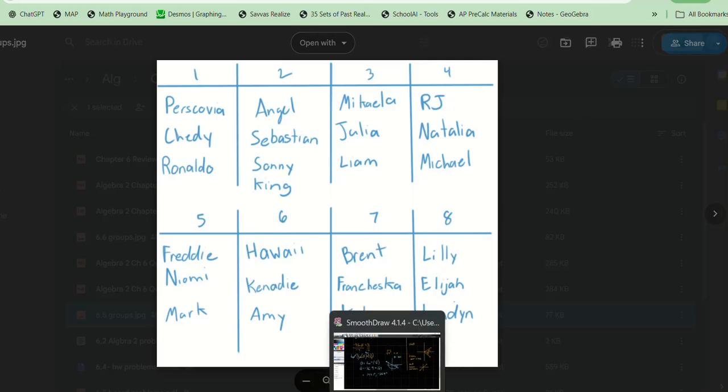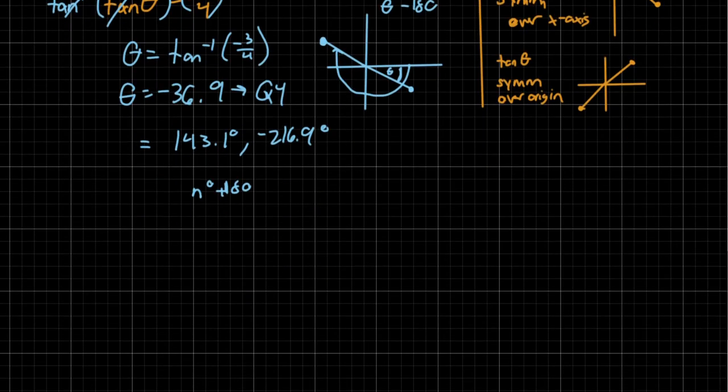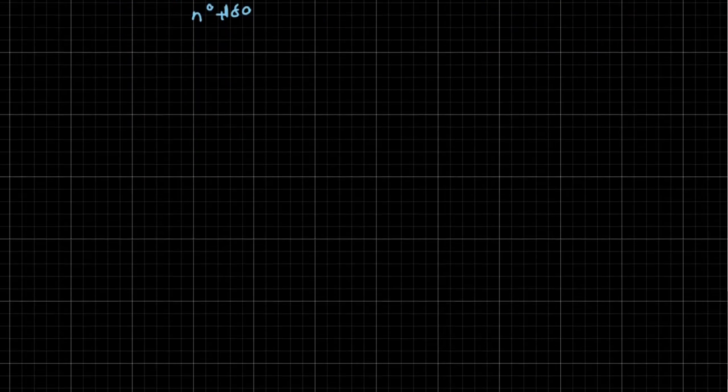So for the 143 part, how did you add 360 or 180? 180. You can either add 180 to this and we get that, or you subtract 180 and get the negative point. Wait, King, I have to give everyone problems for a second. I'll come to you so you can ask me a question.